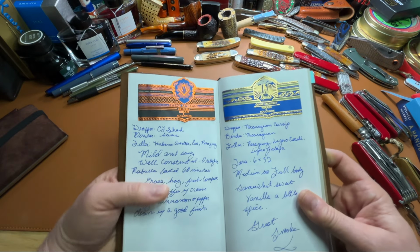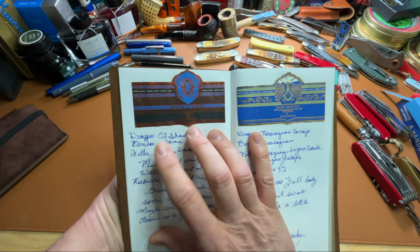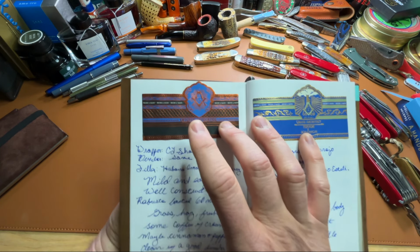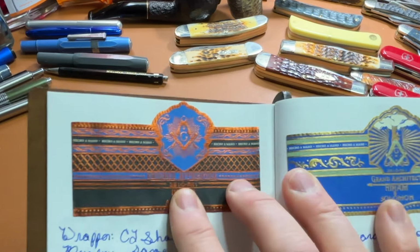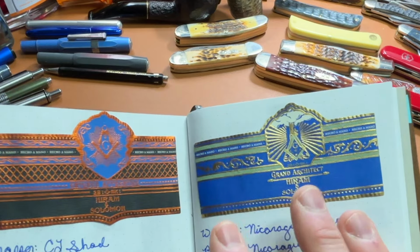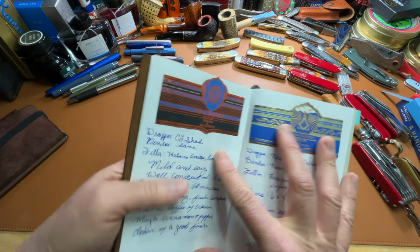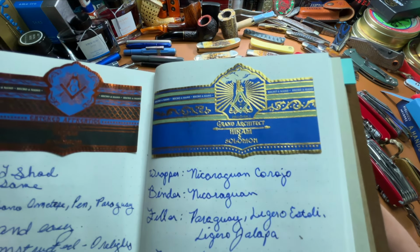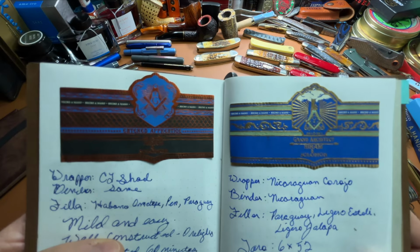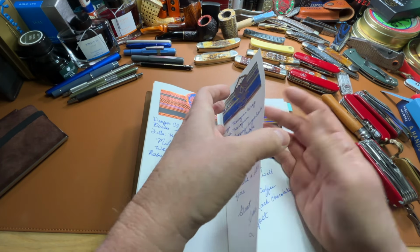Very nice. And these are two cigars, I've got two more, that are made by a couple of Masons. And this is the Entered Apprentice. So that's more of a mellow cigar, beginner cigar. This is the Grand Architect. That is a much more full-bodied cigar. And the artwork on this is also really good. And if you know anything about masonry, some of those symbols there, you might know what they are. They're not a secret. They're on the internet.